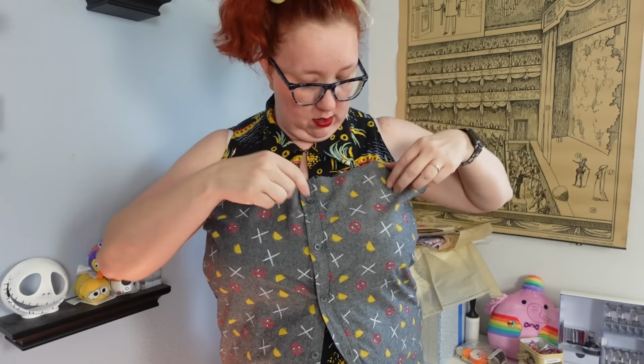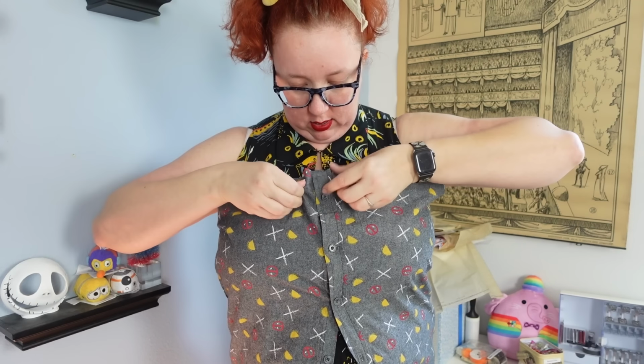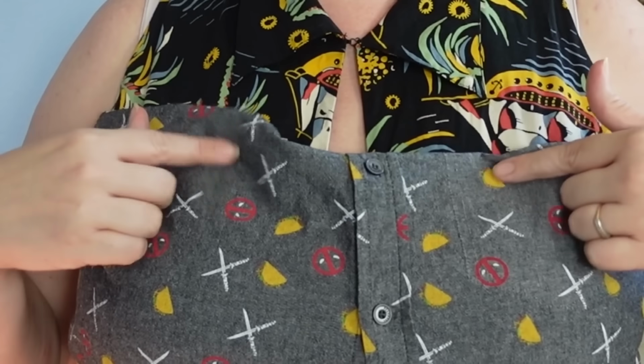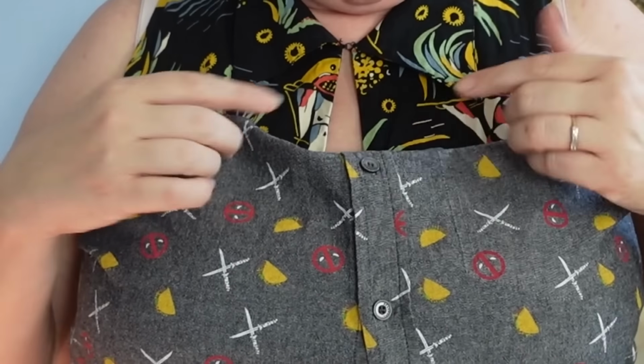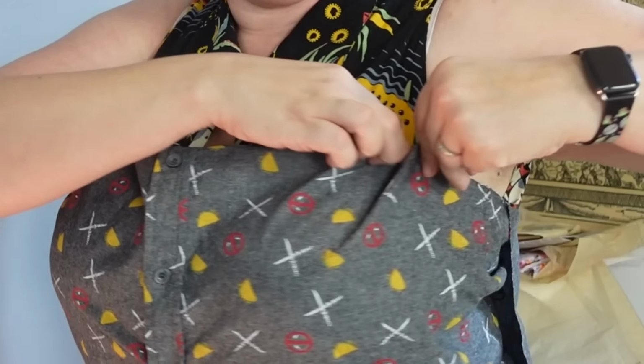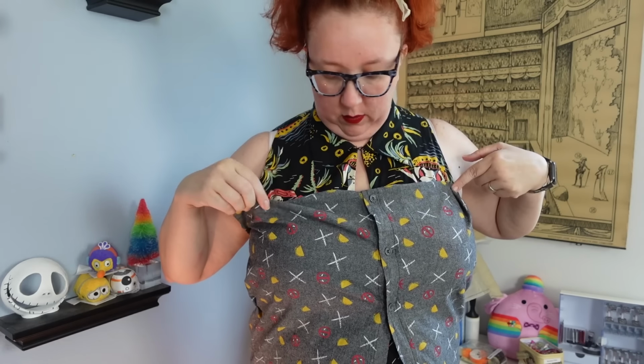So now that we have pocket off, you can sort of see if I tuck it just above that first button, right? Like I think that would be cute. And then I'm gonna put a collar piece through here because she's cute. And then I can sort of make a dart here to kind of take that in, and an accompanying one on the other side so that it doesn't look super awkward.